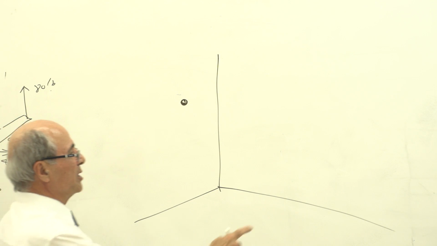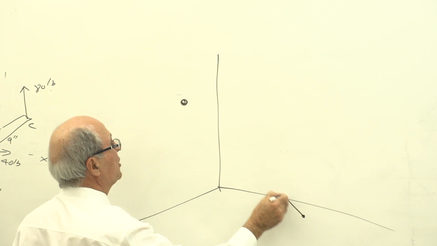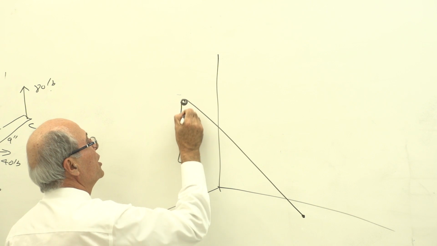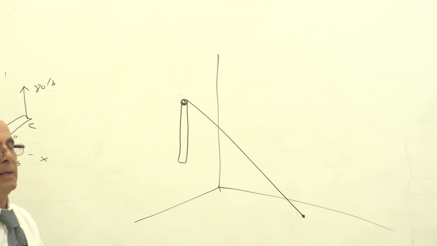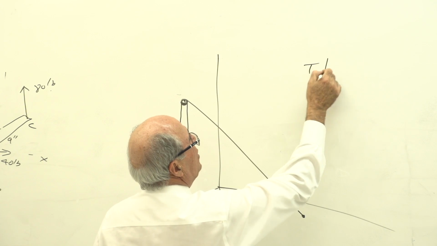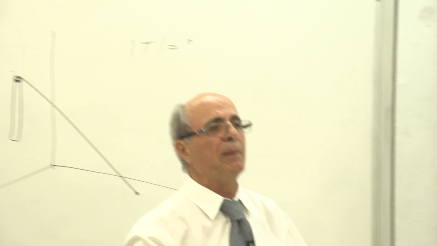Yes? There was this man standing here. There was a rope here attached from this point, going to this pulley, going down to the boat, and going up. And here is the boat, the weight of the boat hanging there. Yes or no? The magnitude of this tension, let's say, it doesn't matter what is given and what is not. They can turn around and give you three problems with the same idea in it.